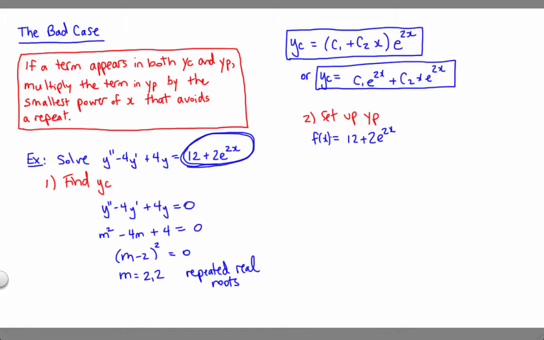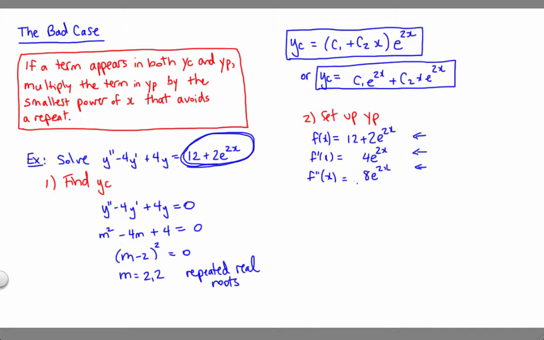Now we need to think about what sorts of terms are going to come up both in f of x and in the derivatives of f of x. So let's take a couple derivatives here, say f prime of x and f double prime of x, and see what's going on. In our first derivative, the 12 disappears, and we get 4 e to the 2x. We've got a factor of 2 coming down in front when we differentiate that exponential e to the 2x. So we get 4 e to the 2x for our first derivative and 8 e to the 2x for our second derivative.